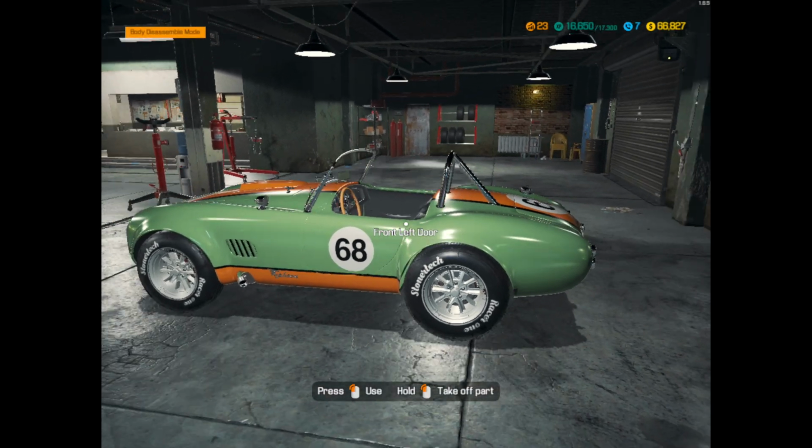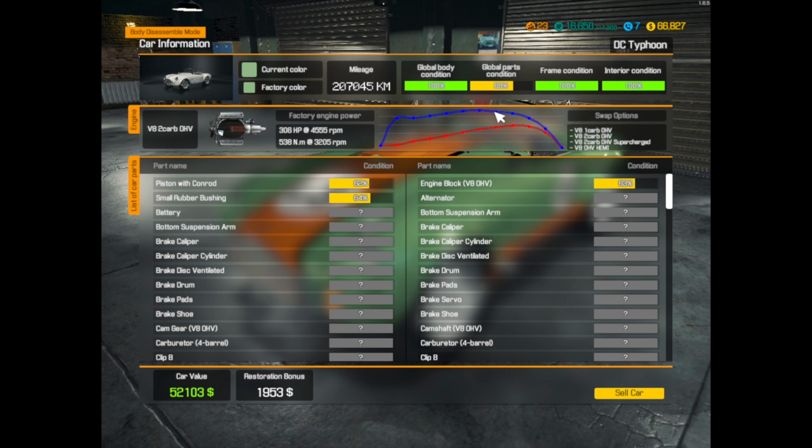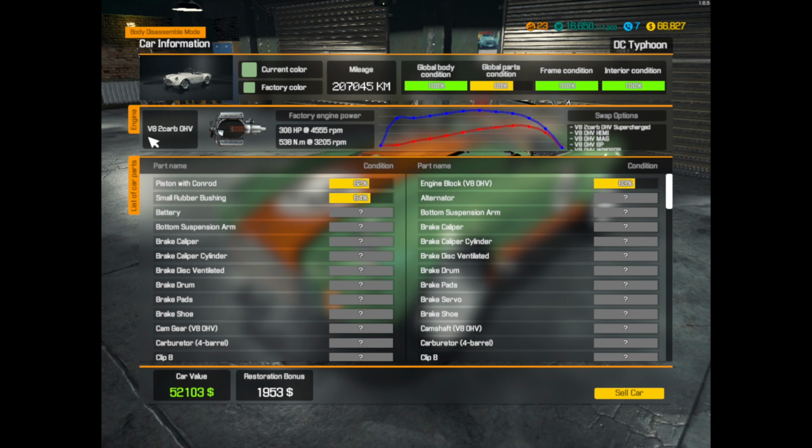Okay, and here she is. So we got ourselves a DC Typhoon. It has a big engine. So our Bolt Hellcat that we did in the beginning is the same sort of engine area as this. So we'll probably put in one of those engines, which is the most powerful one available that can fit in this car. So wow, the frame, interior condition. These are the two things that we need to be level 30 to be able to do. So having those at 100 is very nice.